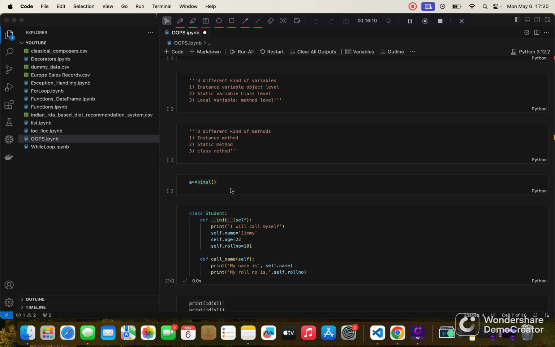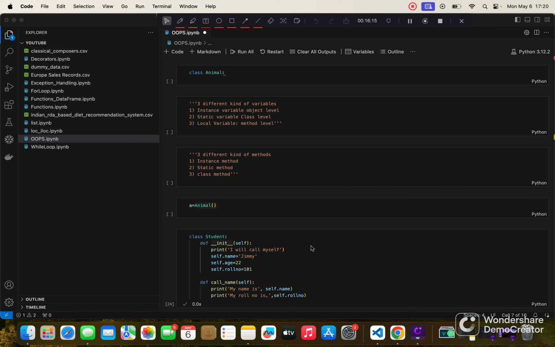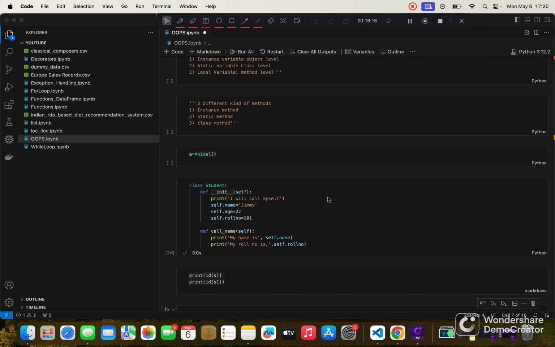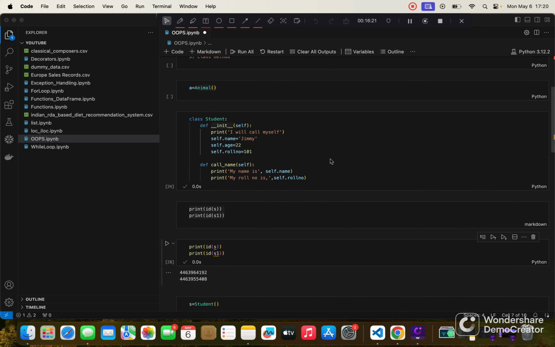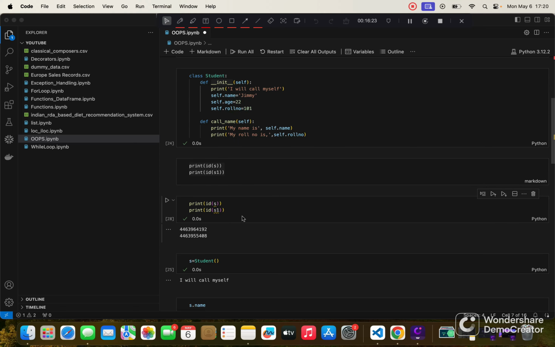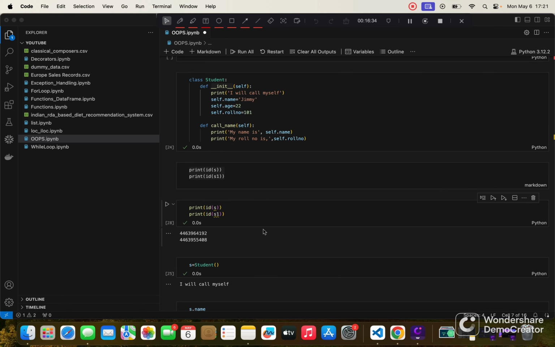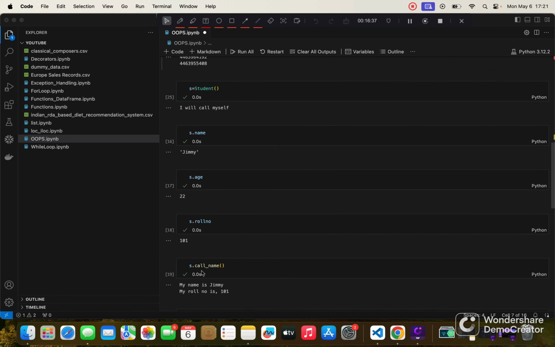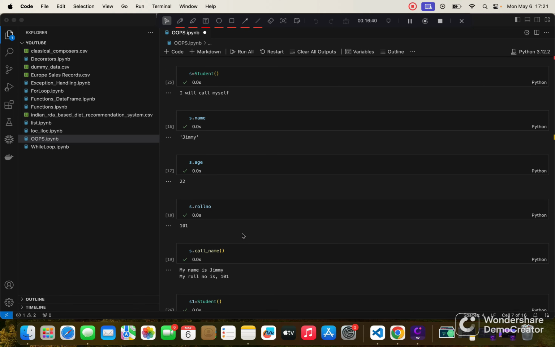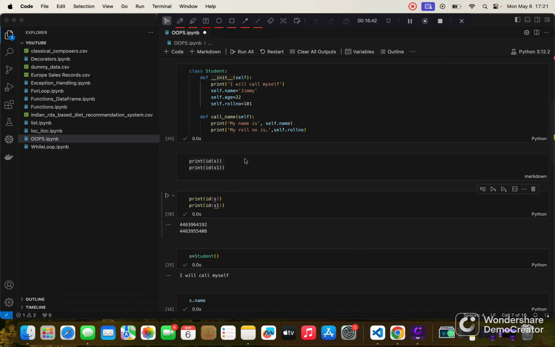What is a reference variable? We use a reference variable to access the object, or to call the different methods and properties of a particular class. For a class we can make multiple objects, like I showed in the example here, S and S1, and all objects are going to have different addresses. How can we call a method of a class? We use the reference variable name S, then the method name, call name, like I have it here, to call that method. This is the basic syntax of classes.